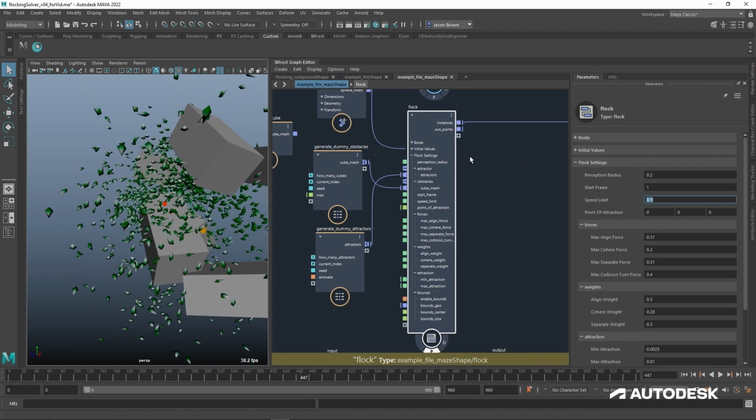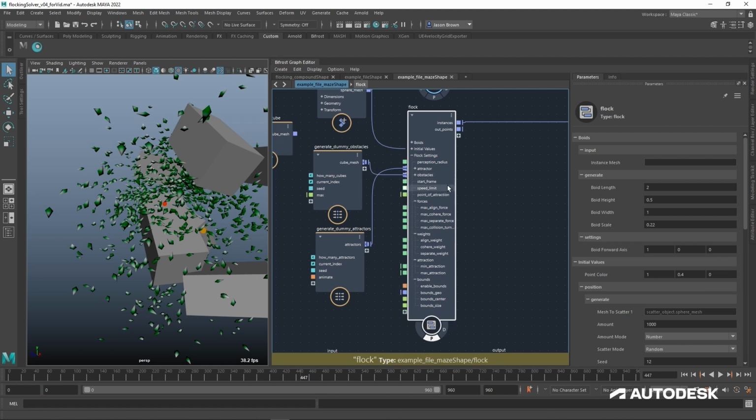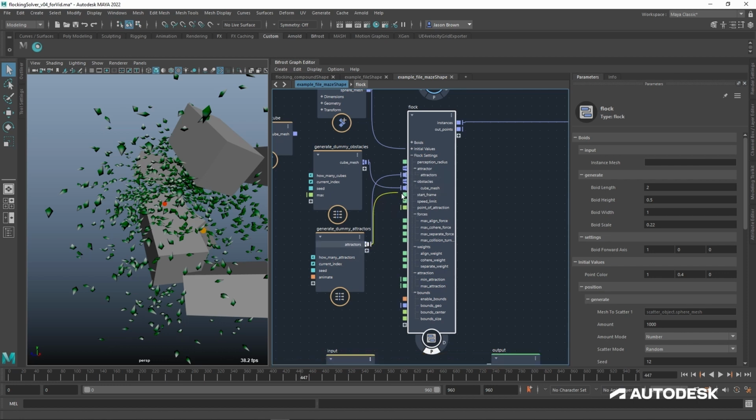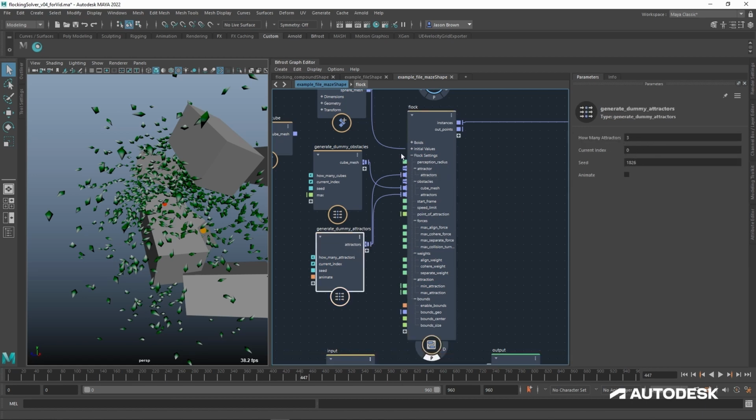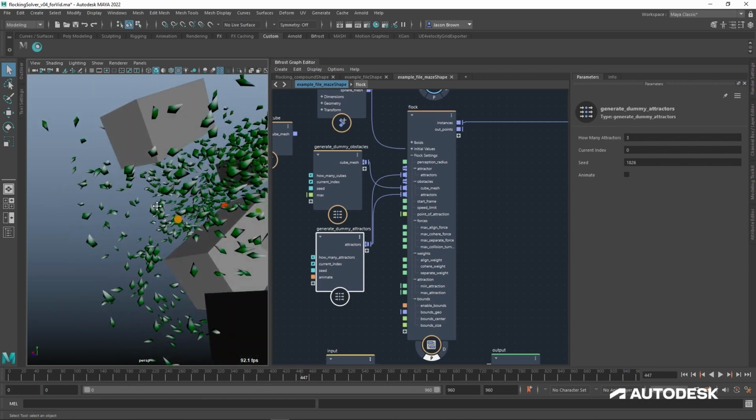Point of attraction. Now this is if you haven't supplied an attractor and you have 2 inputs here and they're both arrays and they're both set to fan in, basically. So you can plug in several things. Like if I wanted to make the attractors obstacles in their own right, I could plug them in here, they'd turn up. So this is what it's attracted to. It can be several objects. This one at the moment is generating 3. And you can see them as the little flat coloured spheres.